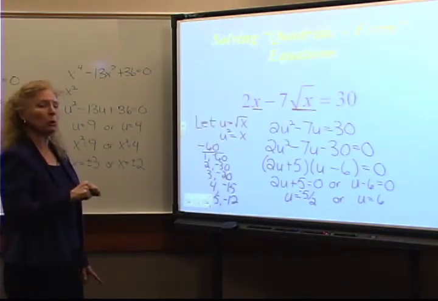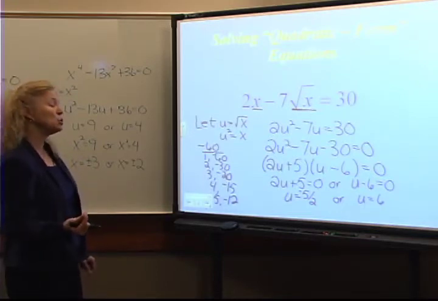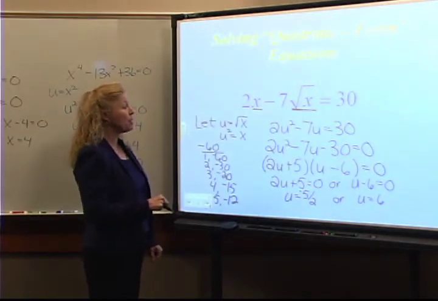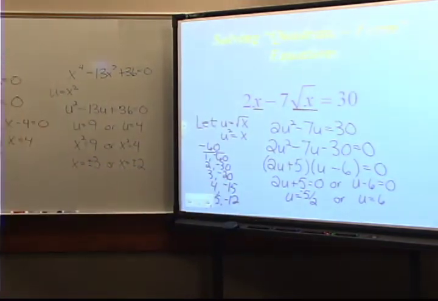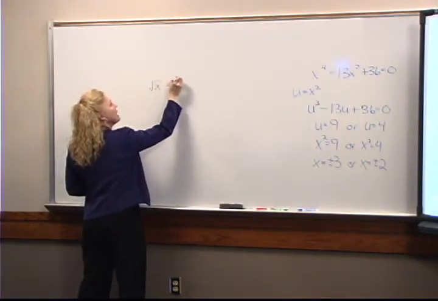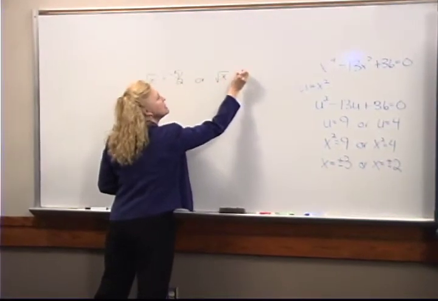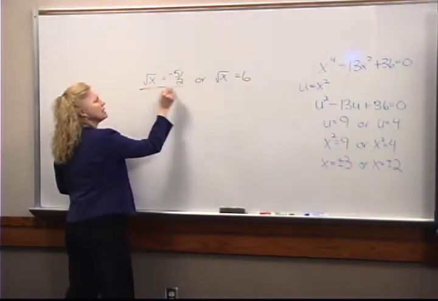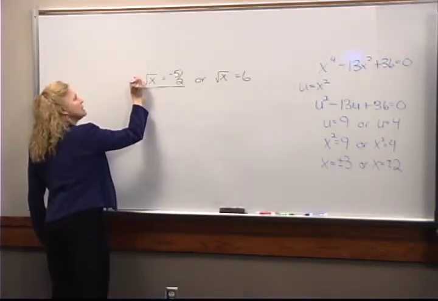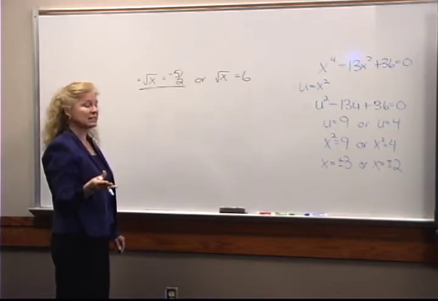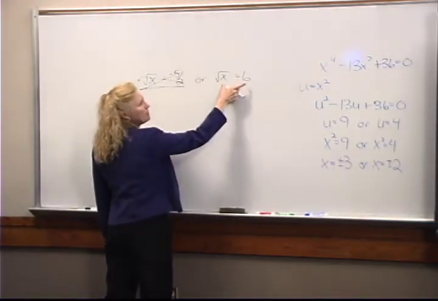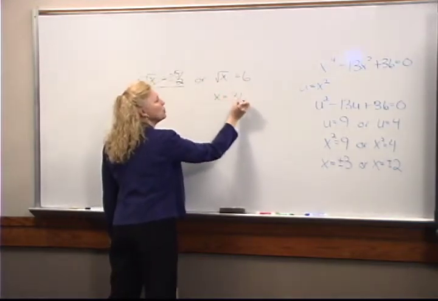But I didn't want to know what u would be equal to. I wanted to know what x would be equal to. So I need to substitute back in. So let's see here. U is equal to the square root of x. If I substitute that back in, let's go ahead and move over to the board. I've kind of used up my space there. We would have the square root of x is equal to negative 5 halves, or square root of x is equal to 6. Now, when you look at this, you realize you got a little bit of a problem there because that square root cannot come out as a negative value. This is the principal square root, and he's indicating you must have a positive value. So in fact, this is not going to be an acceptable solution. That sometimes does happen. So from here, we have the square root of x is 6, so x is equal to 36.